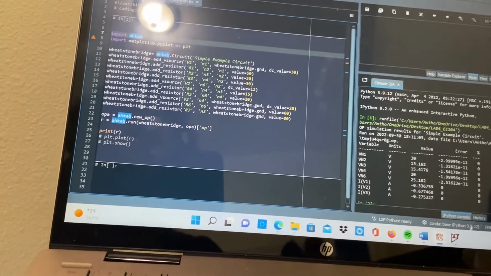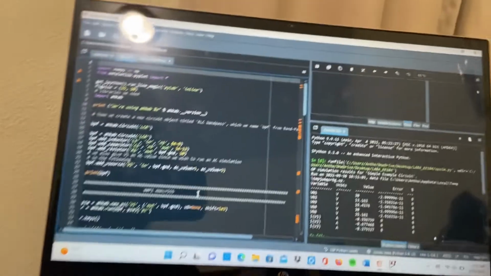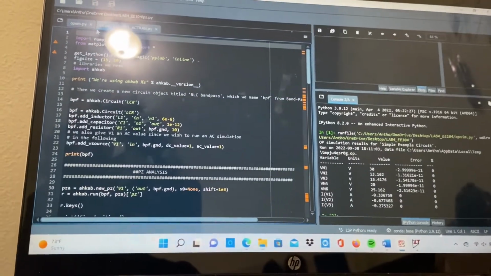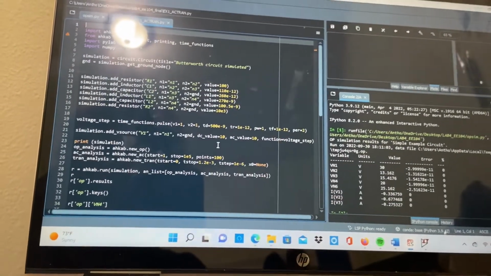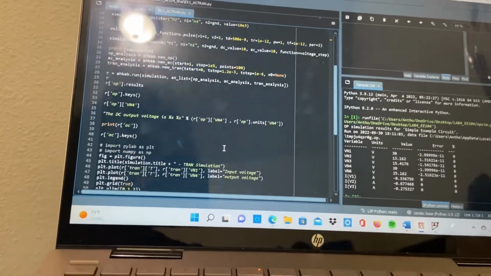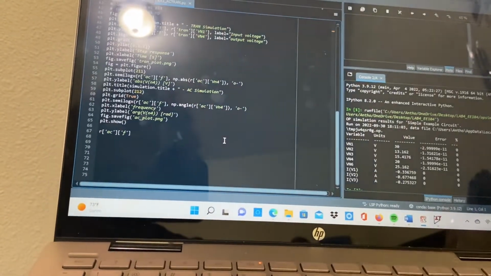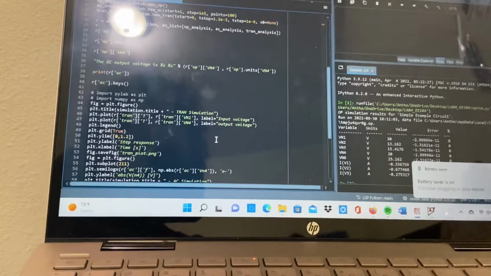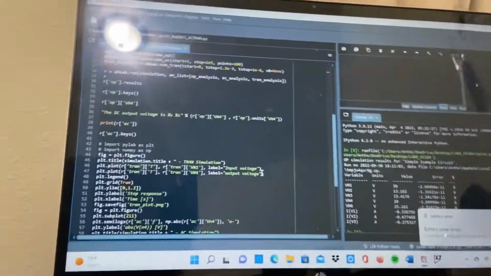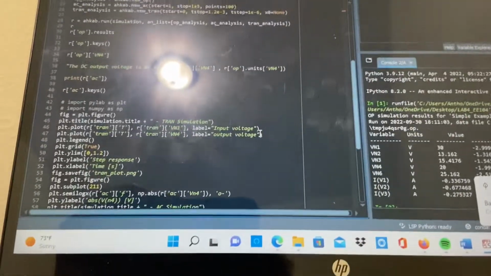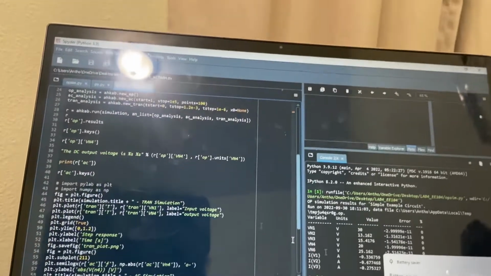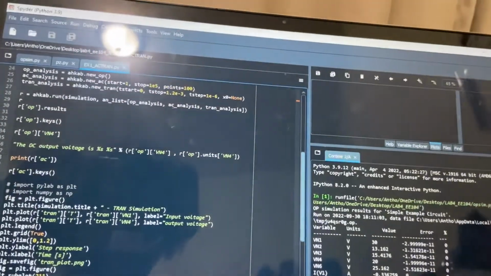The next part of this project is the AC analysis. Give me a second. Oh, my computer is almost about to die. The AC analysis is going to analyze a Bode plot.